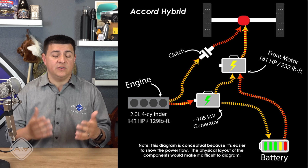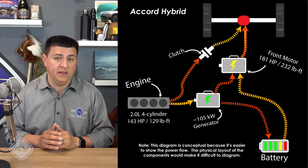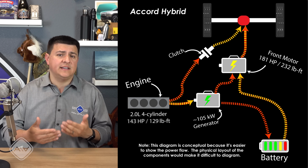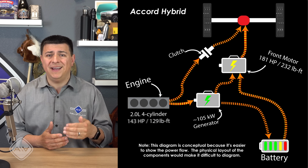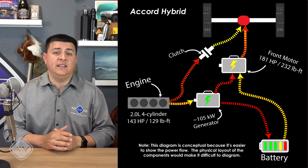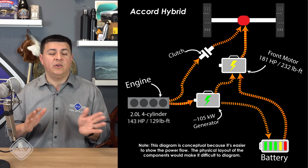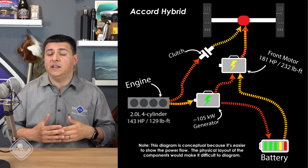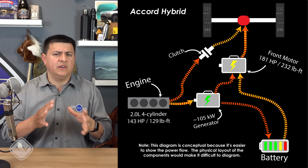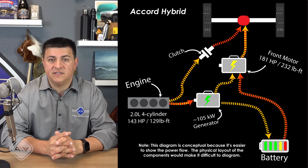In steady state operation at those higher highway speeds, the engine is driving the front wheels alone via an overdrive ratio of 0.8 to 1 and then a final drive ratio of 3.42 to 1. So again, that's very similar to, say, a 6-speed automatic transmission in that top end gear. But if you start going faster, it cannot change that ratio down or up like we would see in a planetary power split system like a Toyota Prius. So say over about 70 to 75 miles an hour, you will see a fuel efficiency benefit in something like a Toyota Camry hybrid over the Honda Accord hybrid, even though in most daily driving maneuvers, they're going to be relatively similar.